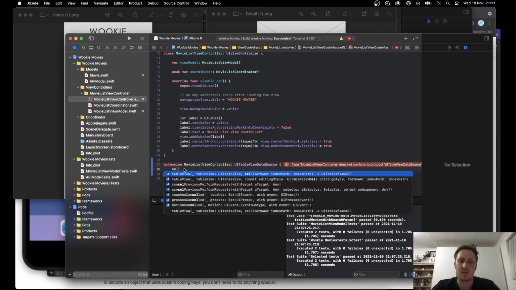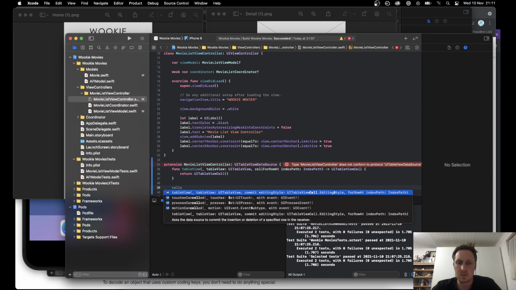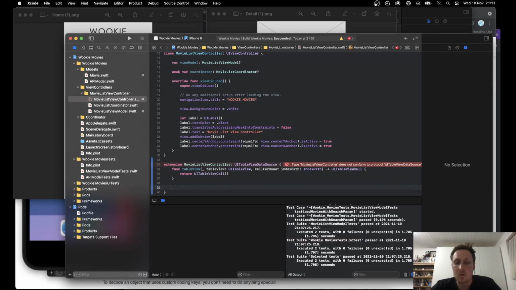All right, cell for row at, return UITableViewCell. It's just basic return, and it also needs cells. Does it not? Oh, rows, sorry. Number of rows in section. So we're only going to have one section.